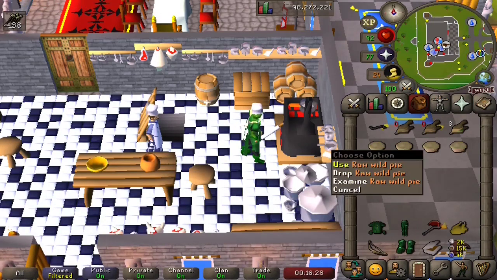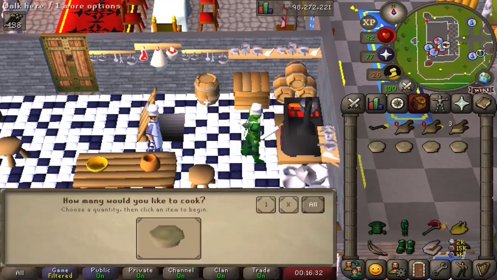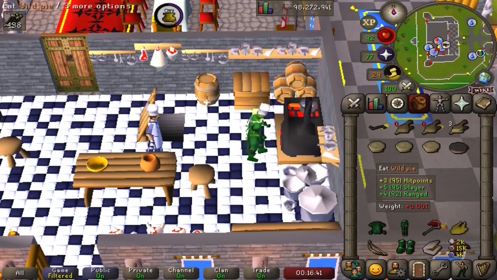Now, surely we won't burn all four. Let's add these to the range and cook these up. Oh, we cooked the first one. Perfect. And as we can see, they raise our, obviously our hit points, but our slayer and our ranged level.